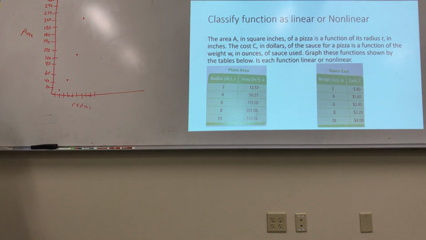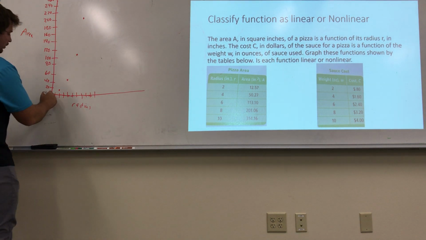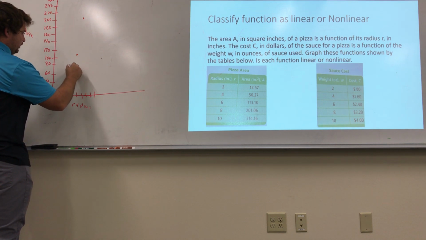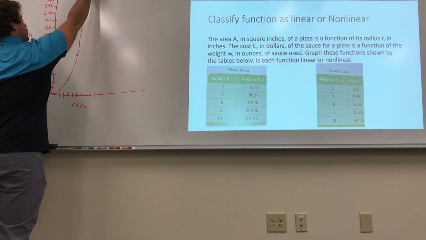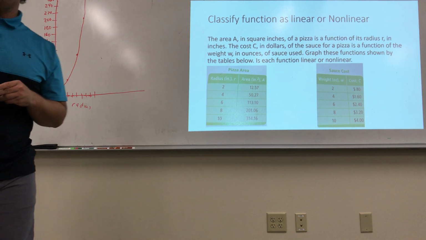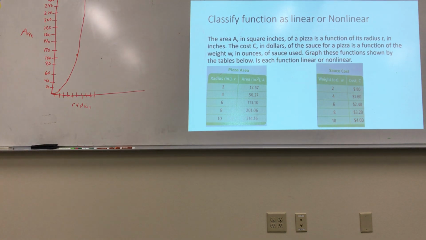So, do you think that's linear? I would probably say no, because to me it looks like it's going to be like half of a U. Okay? So that one, I would probably personally say is not a function. I can't say not a function. Graph each function shown in the table. Is the function linear or nonlinear? That's what we're looking for. I would say it's nonlinear in this case, because it is not a straight line.